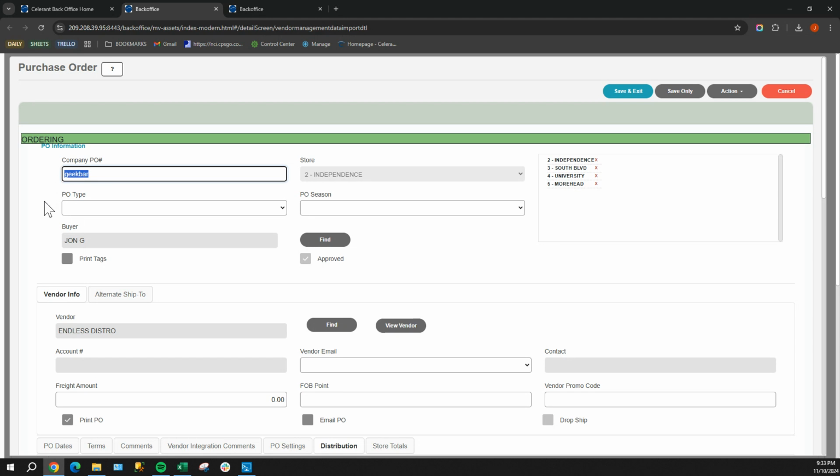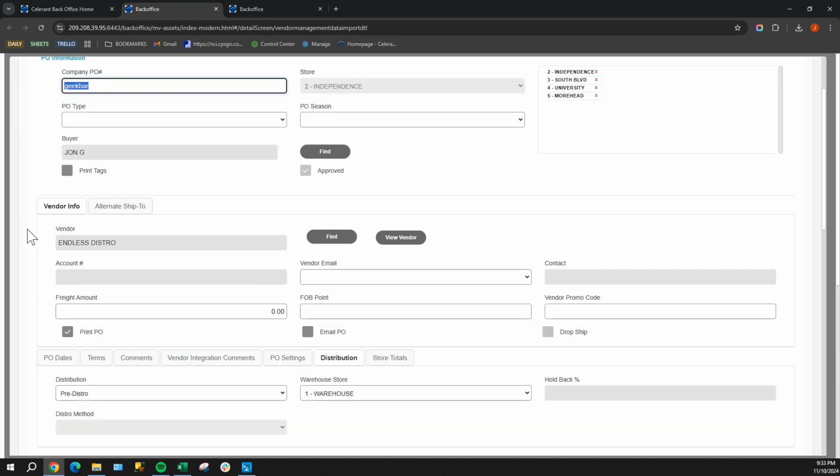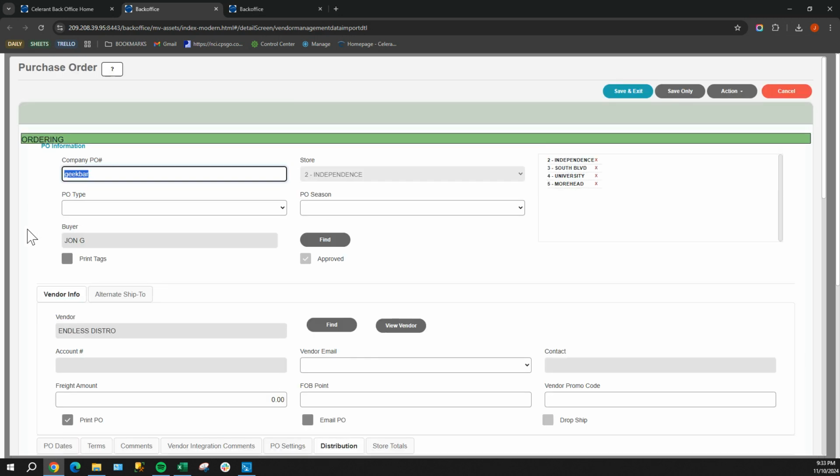Also, A to Z, this would be a good one to break up too. So if you wanted to just do tobacco, and you want to create just one purchase order with all the tobacco, that will cut down a lot of time, because it takes quite a while to order that stuff. So you could do drinks on one purchase order.